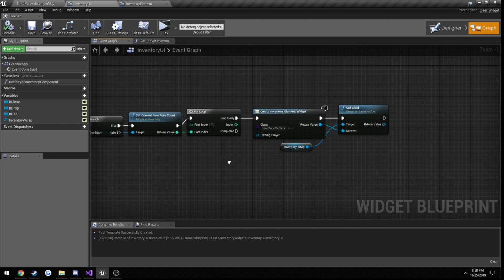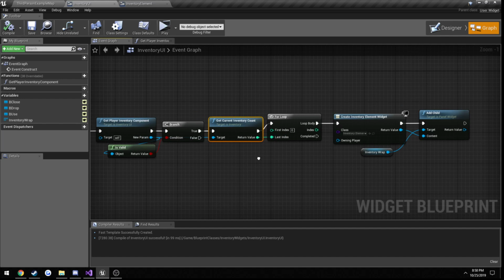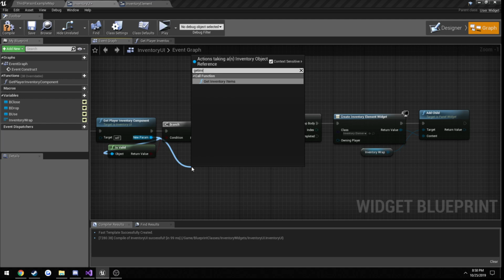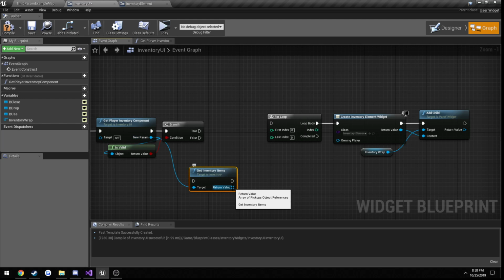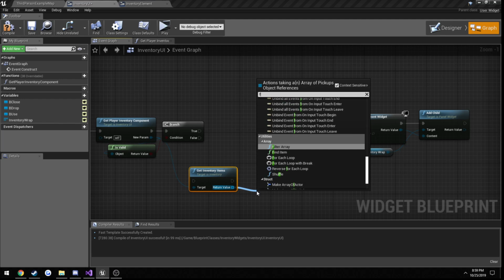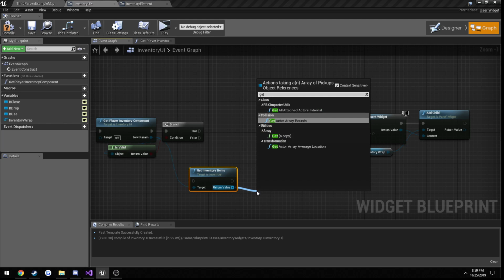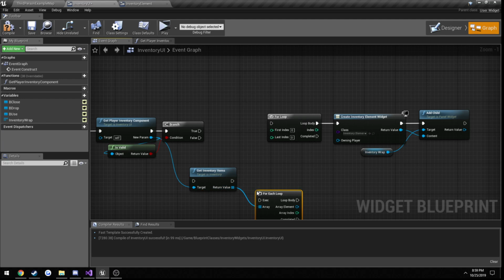So what do we do next? We can do a for each loop through our items. Currently we do not need the count, but we will want to get the items. So get inventory items. I'm going to do a for, is there a get? We're just going to do a for each loop.